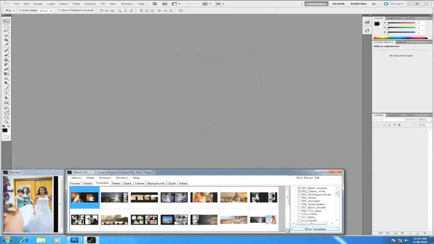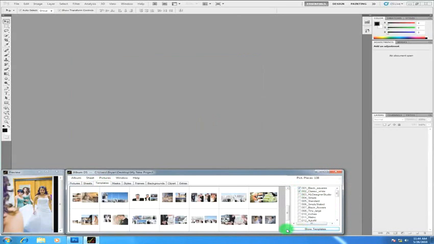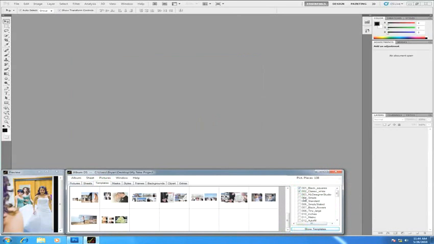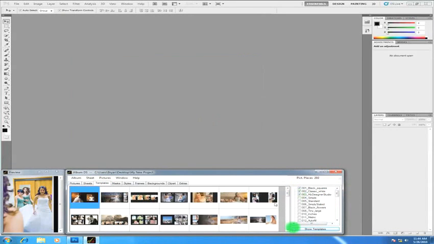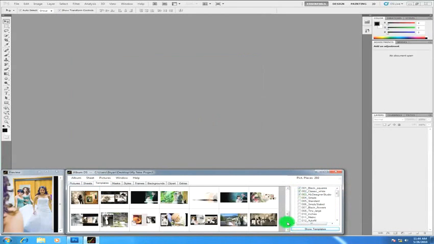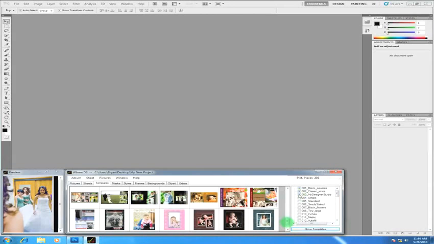And this is a good way to get started as you're first starting to learn how to use Album DS, is to go one category at a time so you get to see what's in a particular category. And then if you find something you don't think you're going to use, just go ahead and uncheck that category and then go on to the next one. So I'm going to uncheck that last category and go over to here.